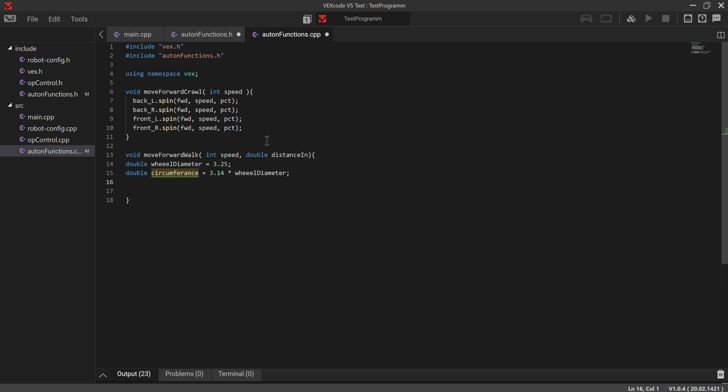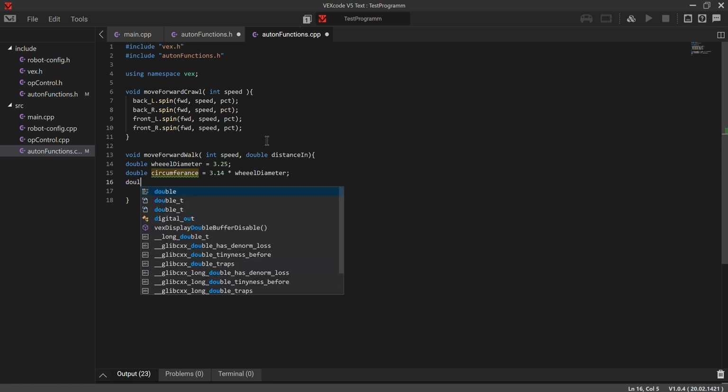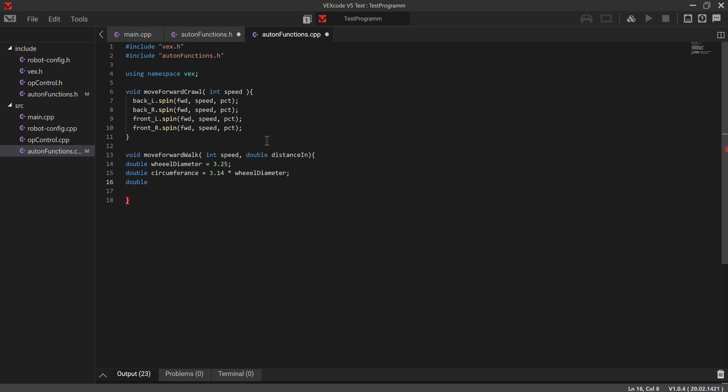Then we're going to have another double variable, and that's going to be called degrees to rotate.